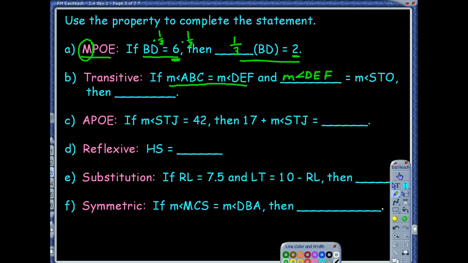That's the way that we saw it in our statement. Could it have been the ABC? It could, but then your conclusion is going to look a little bit different. But I like what Mrs. Hokerby is saying here is that kind of where this one ends, this one where it begins. However, there is differences on this one because they're equations. So both sides are the same. So then the conclusion that I would make, because they both have that measure of angle DEF in common, I would say the measure of angle ABC would then also equal the measure of angle STO. And that's because both of those measures are equal the measure of angle DEF.